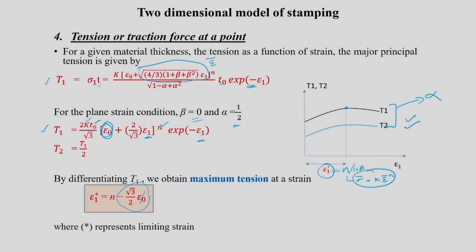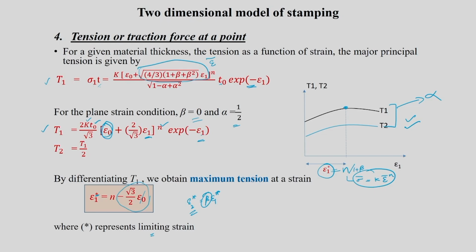Okay. And we are going to say that this star generally refers to a limit strain value. And epsilon 1 star is known to you. Epsilon 2 star can be obtained by beta into epsilon 1 star, providing your beta is going to remain same when you reach this particular stage of deformation, which may not be true also. But assuming that your beta is going to remain same, then you can get epsilon 2 star here.